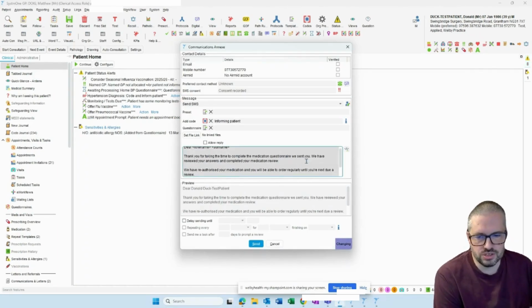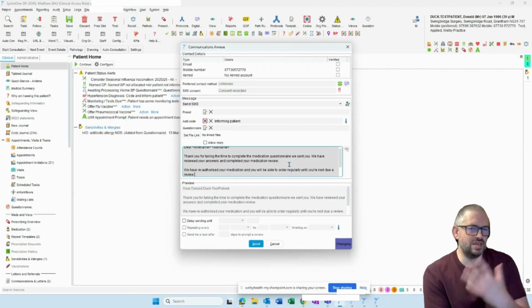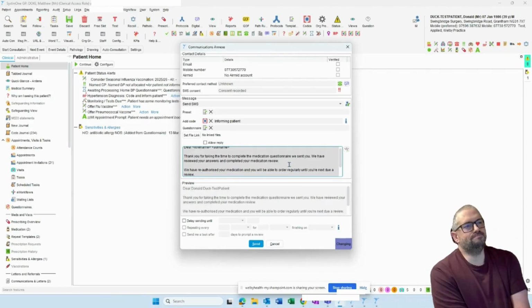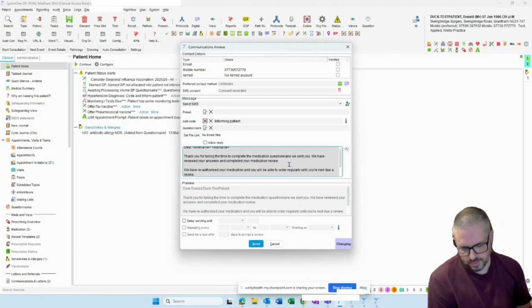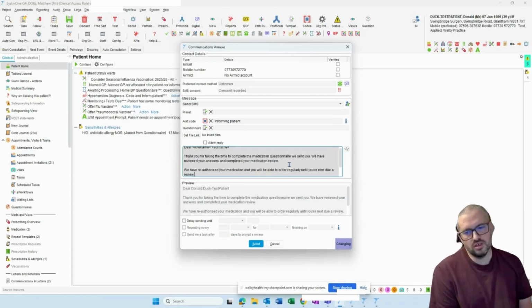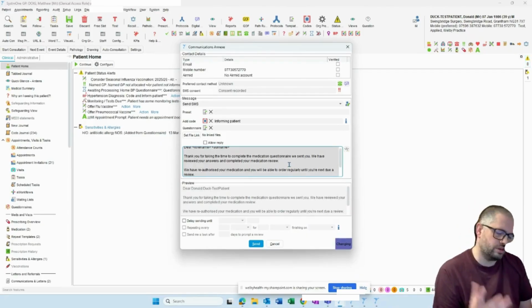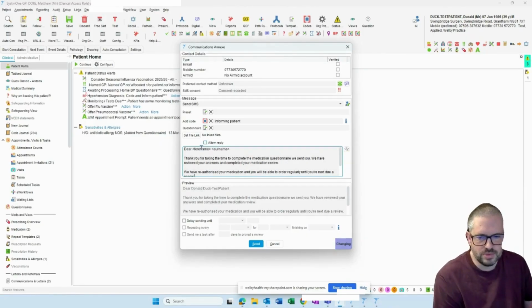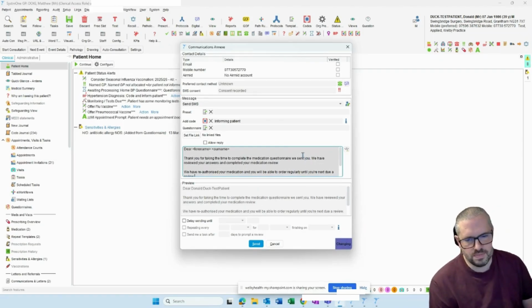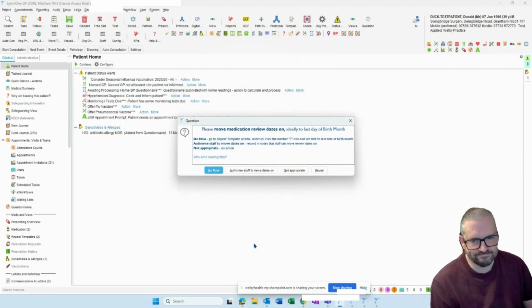Some practices choose to use this as an opportunity to add on any particular things. There might be scenarios where you want to give them some advice or signpost them somewhere. They don't necessarily need an appointment, but it might be useful to flag it, or, if you've got concerns about such and such, please contact us. This message as well will also reflect whether they've completed the med review questionnaire. If they haven't, then the wording's a bit different, and we'll accommodate that accordingly.